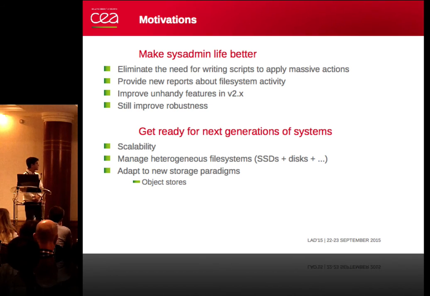Making the system admin's life better has always been a motivation in Robinhood, so it will still continue. But with a more generic implementation, we will definitely eliminate the need to write scripts to perform massive operations on the file system.